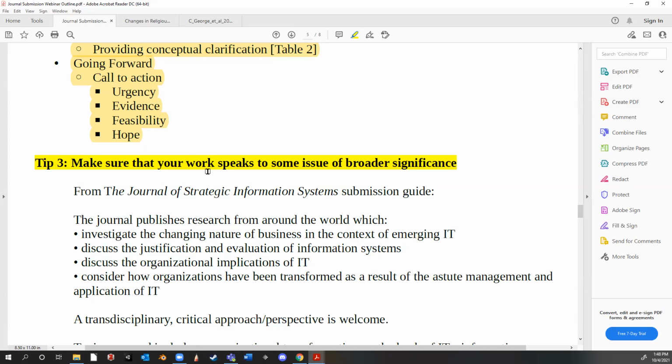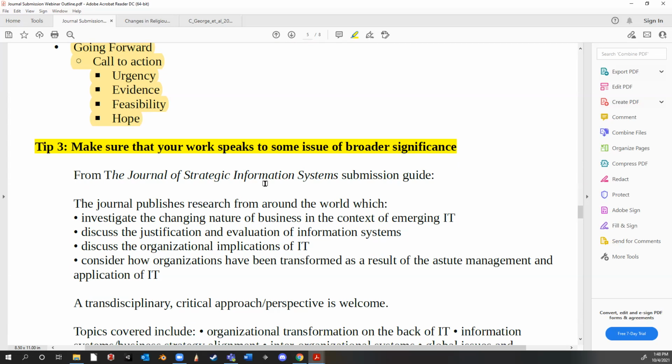Make sure that your work is speaking to some issue of broader significance. And this again is the place where I think the difference between a seminar paper can be pretty stark, right? The seminar paper's goals are specifically related to whatever niche your class fits into, whereas most of these journals are asking not just that you are writing for the 3 people in the world who are really interested in your subject and topic, but for the rest of the field to recognize how your specific subject or topic speaks to some issue of broader significance, right?